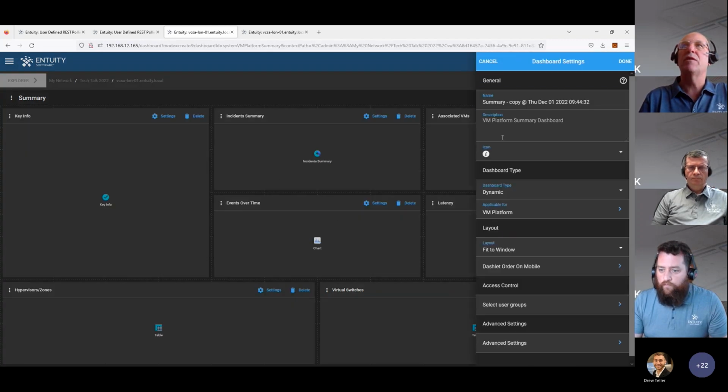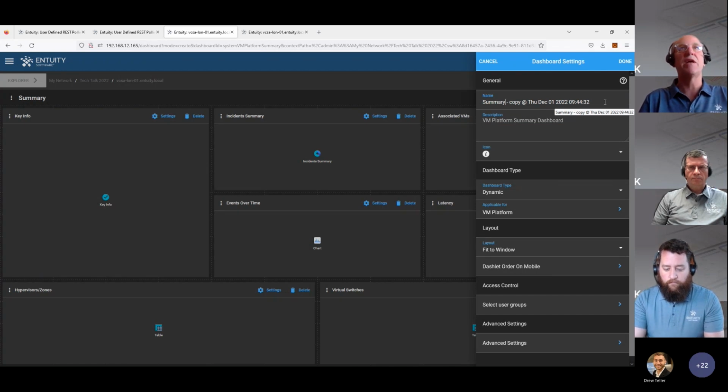Now, one concept that I want to talk about, and I do this when I'm working with customers, is we'll create a dashboard and might name it something custom. So I could call this summary data stores. We'll have a totally separate dashboard that is focused on my vCenter as well as the data store information. But because I'm adding the data stores in for all of my vCenters that I might have under management, I'd rather have the default dashboard pick up that behavior.